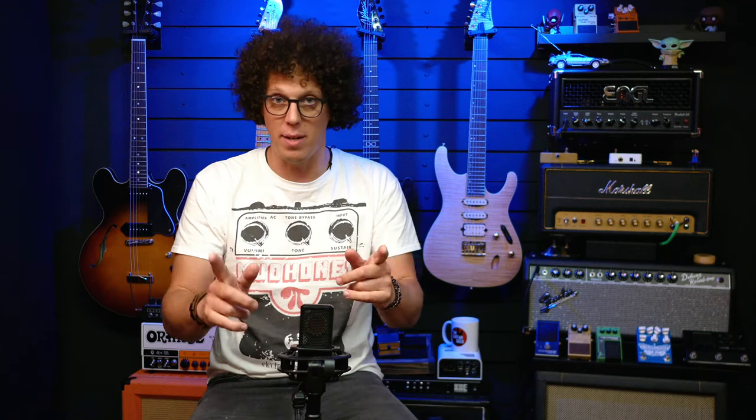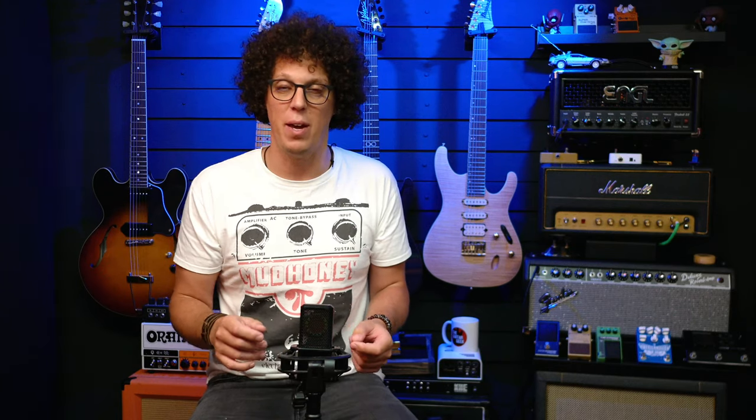Under normal circumstances, I would always mic an acoustic, but I would also always take the DI piezo pickup just in case, because you could use that for something else. So if you're recording acoustic guitar, I would recommend always taking the piezo pickup signal just in case. But now, does this plugin change things? Because I love mics and I don't think you can replace them, but honestly, if you have a less than desirable room for recording acoustic guitars, this plugin could be our savior.